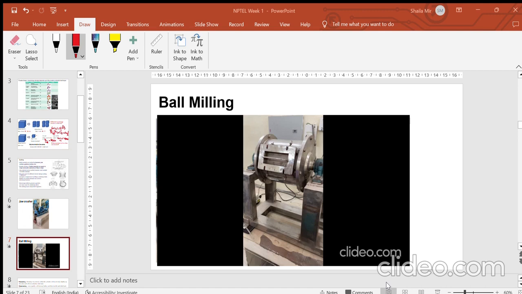Yeah, the ball mill, because it will have repeated impact, whereas the jaw crusher will be one interaction only, and whatever extent it can break or pulverize, that is the only possibility. Whereas in the case of the ball mill, it will be repeated impact, and it will depend on the duration for which we are doing that.